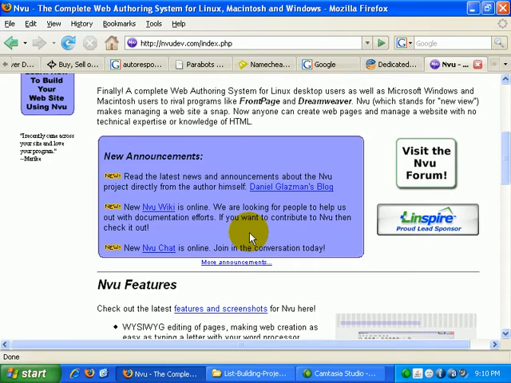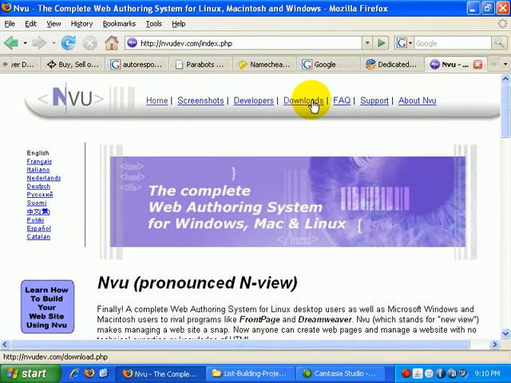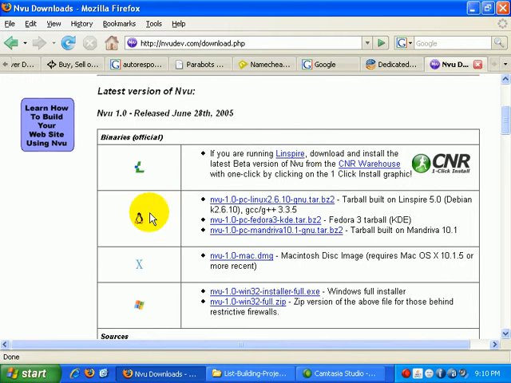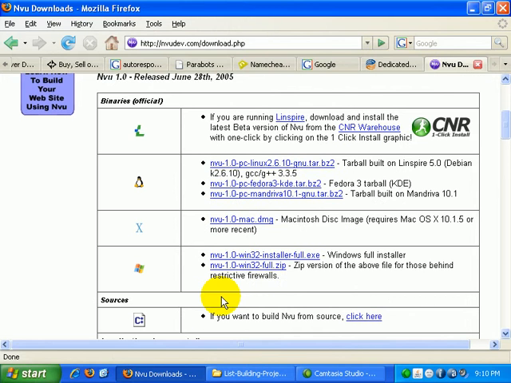Okay, so you want to download, just go to downloads link over here and scroll down and find your computer platform. If you are using Mac, you can choose over here. If you're using, sorry, this is Mac. If you're using Linux, then it's over here. If you are running Windows, which most of you are running Windows, then just click on any of these two. Okay, so this is where you will be able to find your HTML web page editor.